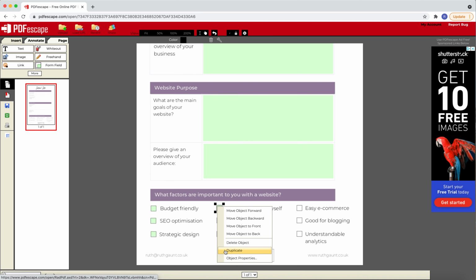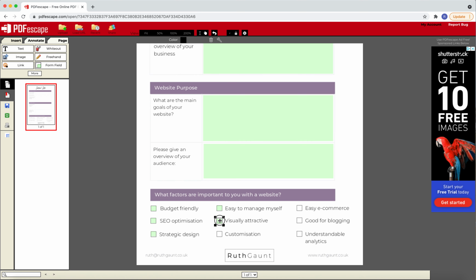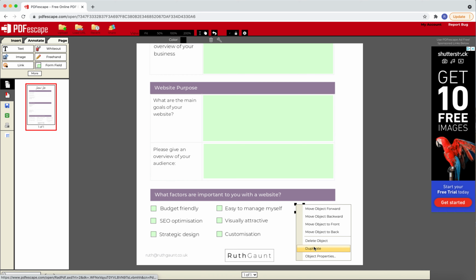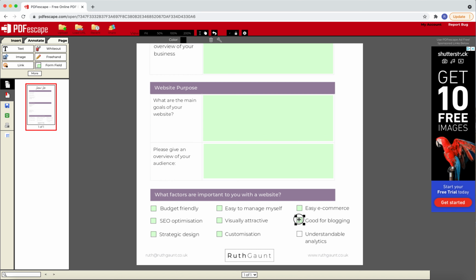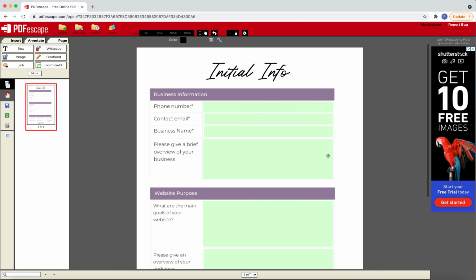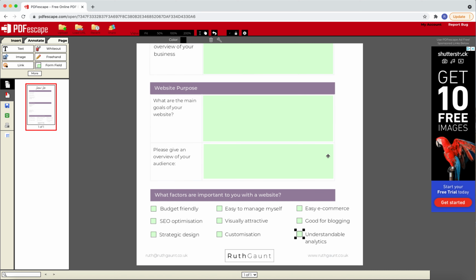I shouldn't have done so many for my example, but I'm going to carry on now because I've started. When we save this, these boxes won't be green. This is just so you can see where you've created some boxes. Okay, there we are. So this is everything on this form that I would like to be editable.